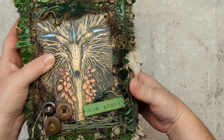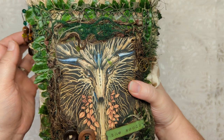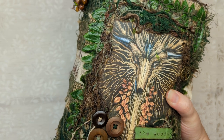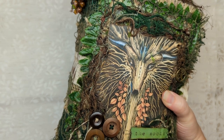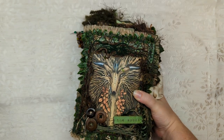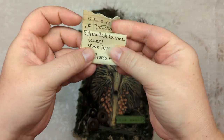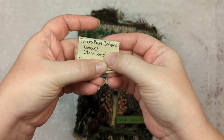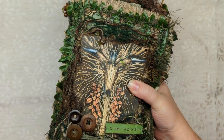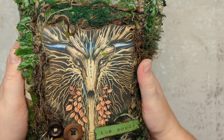I call this journal 'The Woods' because that's the name on there. It has this beautiful picture done by Mark Potts. He sells digitals through the Etsy seller name of Ethra Bell Boheme. That's where I got this cover image from — I'm sure you guys are going to really want to know that because that image is just really amazing.